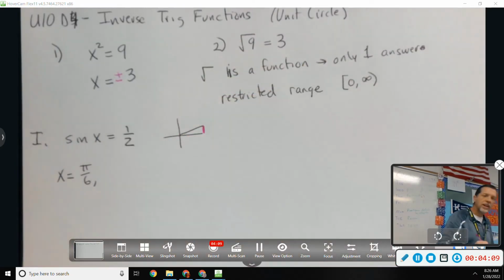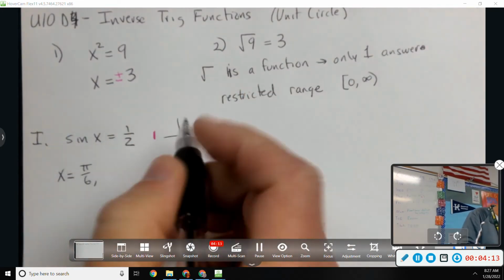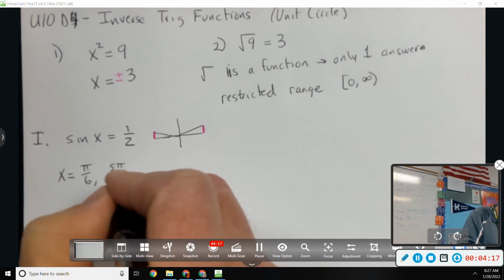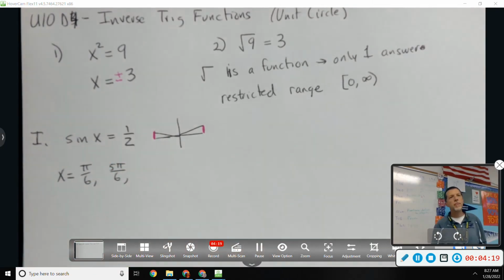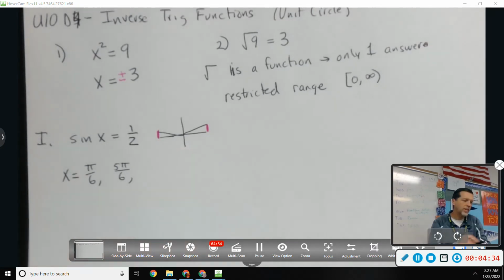There's another place, probably in the negative. Right? Sine is the y coordinate, so it's probably also 1/2 right there. Which somebody said, 5 pi over 6. But it can't be on the flip side, because it's negative. It can't be in quadrants 3 or 4. Are there more answers than that, even? Yes, there's not more locations on the unit circle, but there's more ways to get to those spots.